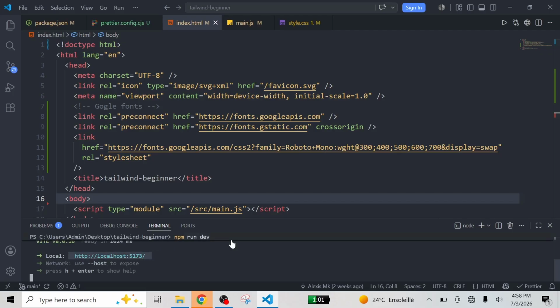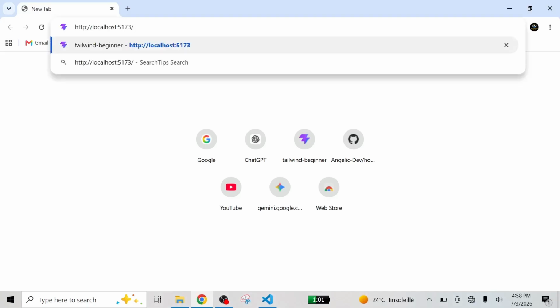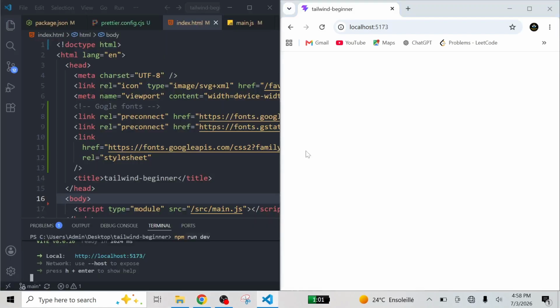Just copy this link and go in my browser, paste it there, then press enter. Yes, and I'll put it on the side.